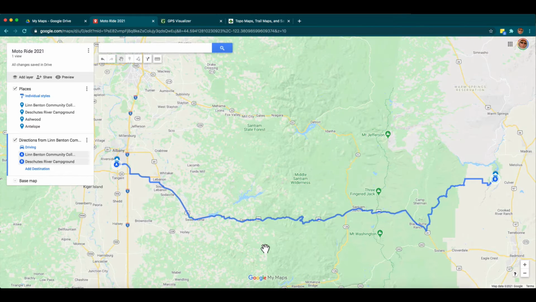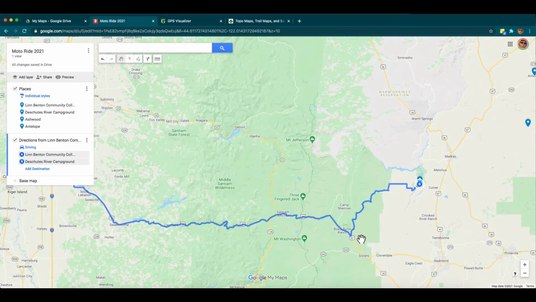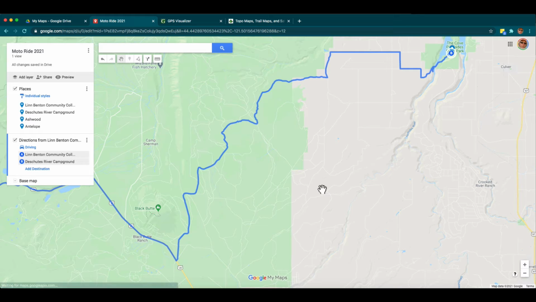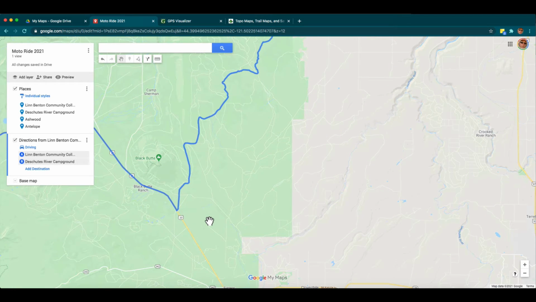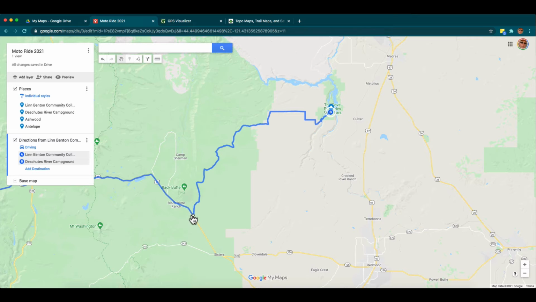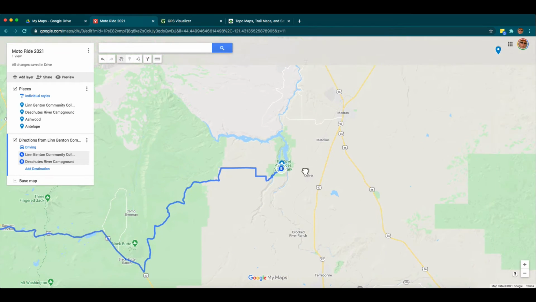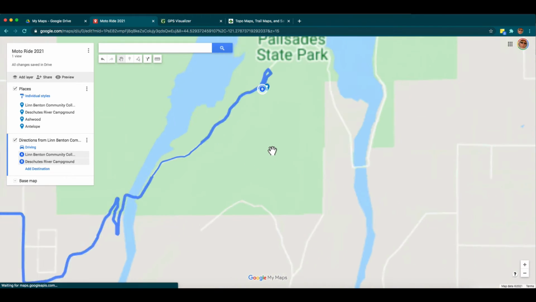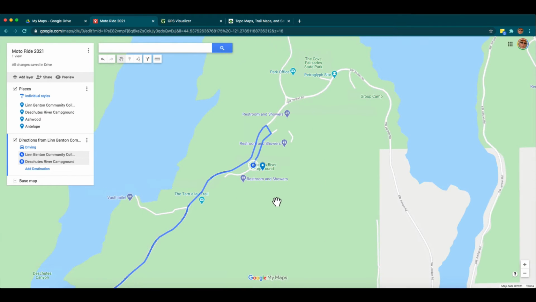However, remember, we're going to be camping up here at Lake Billy Chinook. Actually, look at that. It is giving us pretty much the route that I would want to take. Of course, this is Highway 20, if you're not familiar, as you get into Sisters down here. Right beyond Black Butte, if you take a hard left, there are some really cool back roads up in here, all gravel and hard packed gravel. There might be a little detour I would take up here that I know of that's pretty scenic. But anyway, this is a decent way of getting to the Deschutes River Campground.